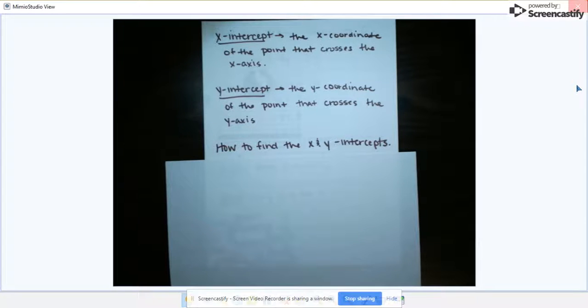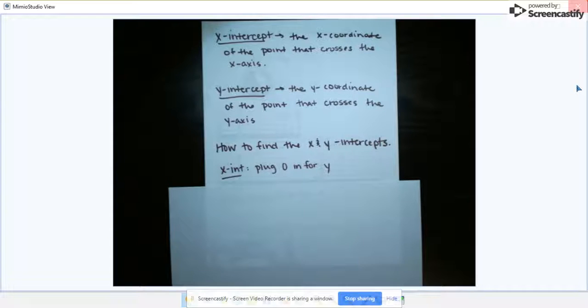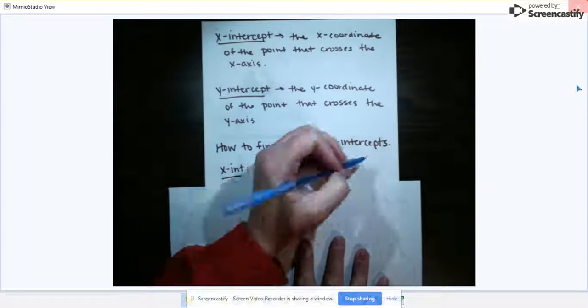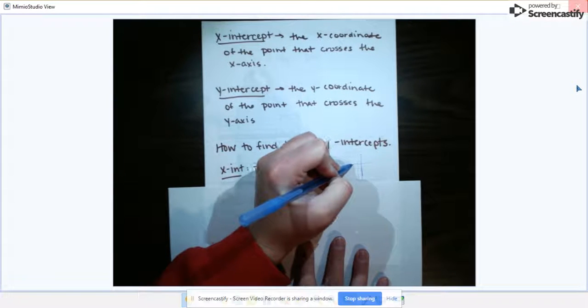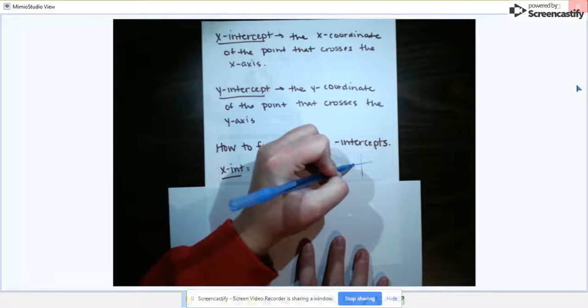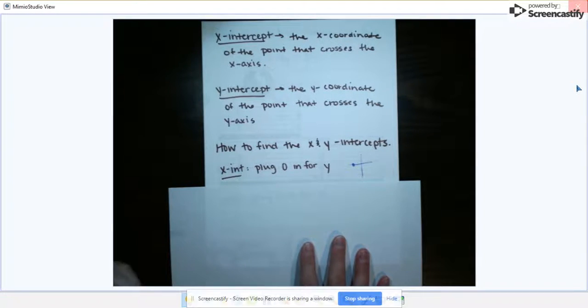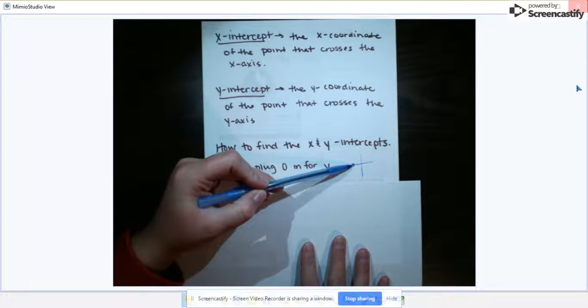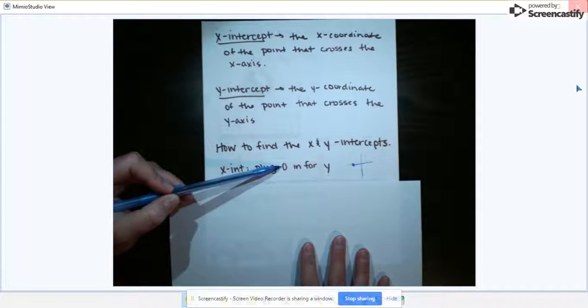If you think about an intercept on a graph, if it crosses our x-axis, then that means our y value is going to be 0. So we're going to plug in 0. I can demonstrate that quickly. Here, if we have a graph, and this is my x-intercept, you think about, well, what's the y value? It would be 0 because I don't go up or down at all from that x-axis. So that's why we plug in 0 for y.